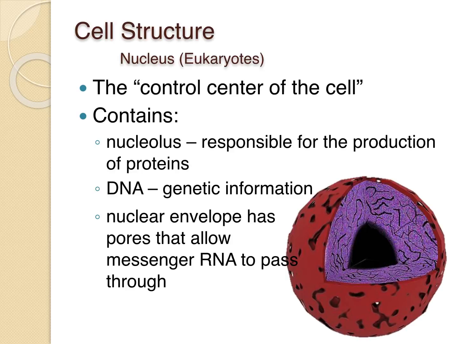So that dark section in the middle, that would be the nucleolus. That purple section is where the DNA or the chromatin is going to be found. And then that red layer on the outside is the nuclear envelope. So those holes there are going to allow messages to come in and out of the nucleus.